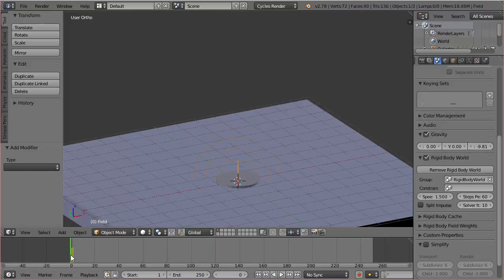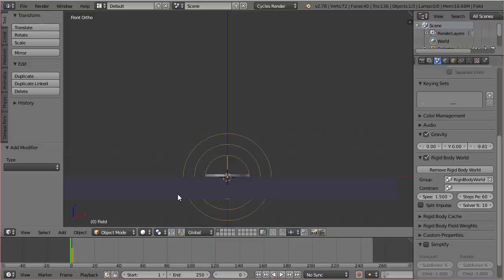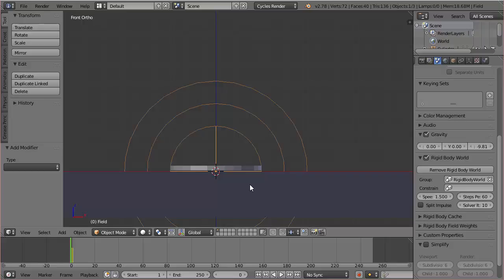So now we need to make it flip. You might think we just move the force over from the center of gravity of that coin, but nope, it doesn't work. The coin just kind of flies off to the side without rotating. Not exactly sure why. So we need to find a way around this.